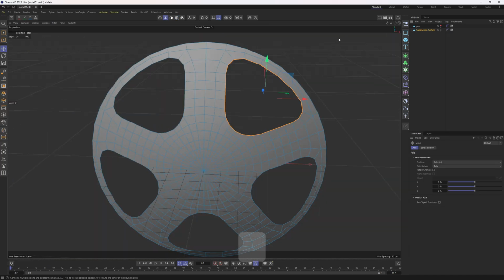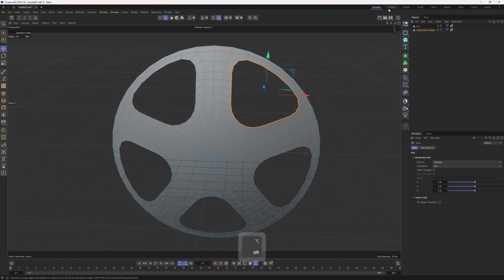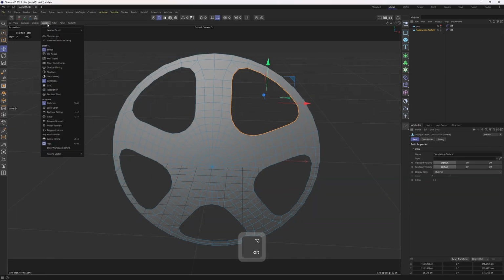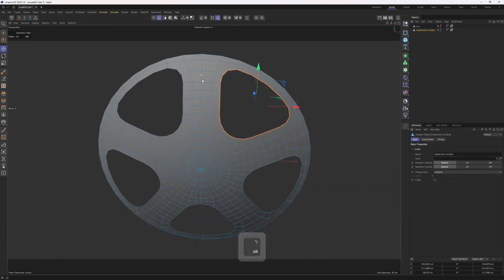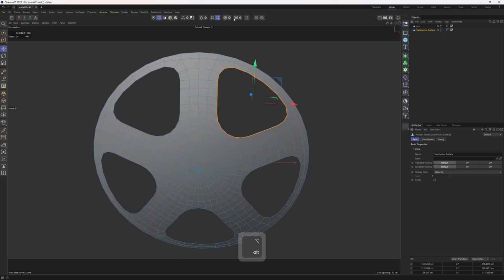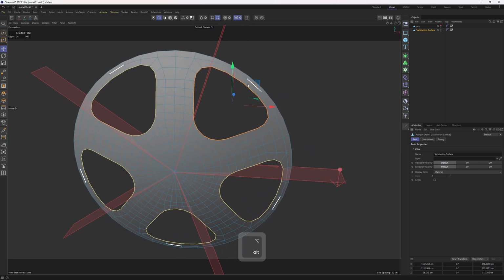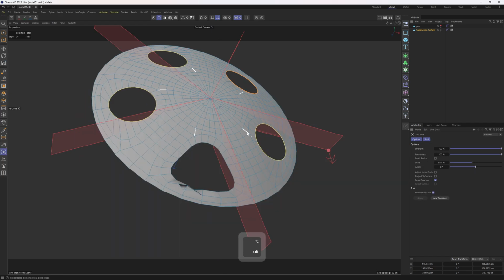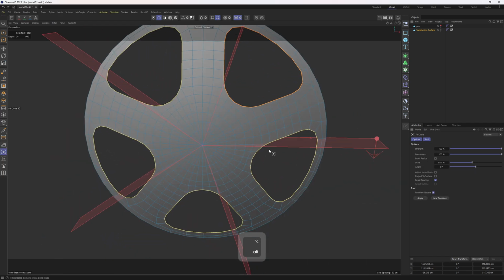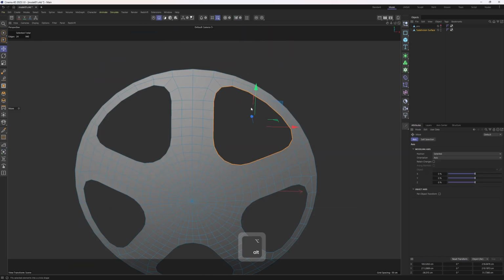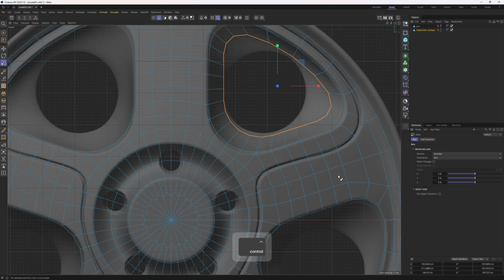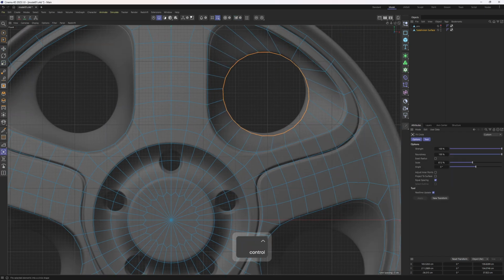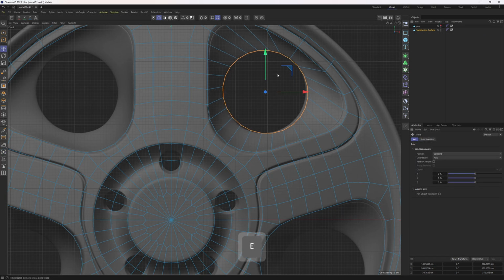Let's make some changes to the viewport. I will head over to model layout, turn off the work plane. Hopefully this time around symmetry hub will work properly. I will enable it because I want to extrude these edges, Alt and Control, scale them in, then apply the fit circle tool. And it doesn't work again. Turn this off. Alt and Control, then apply the fit circle tool. Move it into proper position.